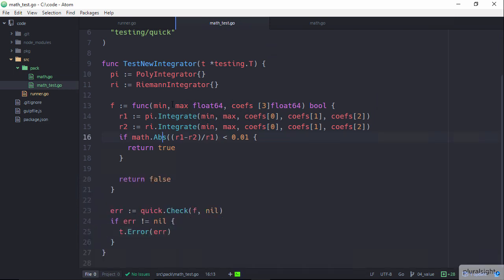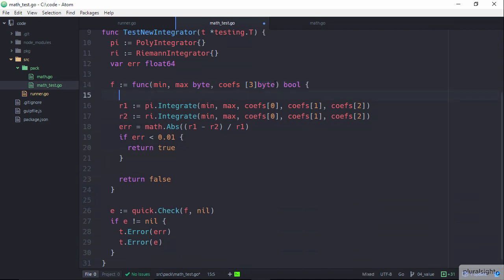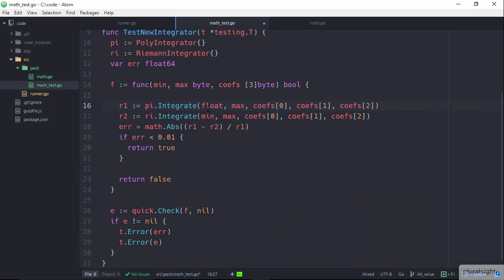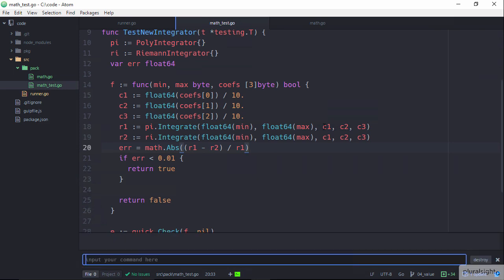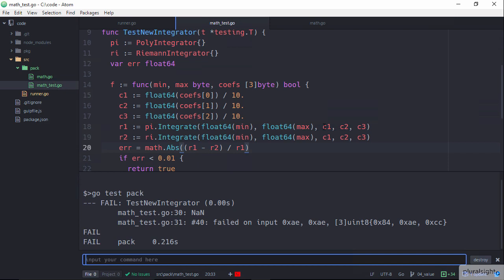For now, let's just imagine that we are allowed to constrain the exponents to never be greater than plus or minus 128, which means that we can change the test function to receive byte values instead of float64s. Now that doesn't change the production code, so I'm going to need to coerce these bytes back into floats. Pardon me while I use a magic fade out to jump to the end of that. Okay, that's all done, so let's rerun this thing. I'll open up the terminal and rerun the tests. We failed again. But we made it quite a bit further this time.